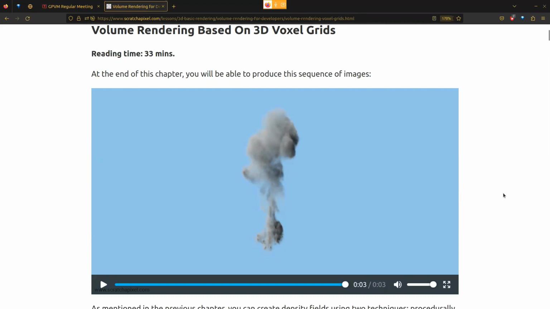So looking at a situation where you do a simulation on a voxel grid, part of the state of that simulation is going to be this density field that we can use the same way that we were using the noise.